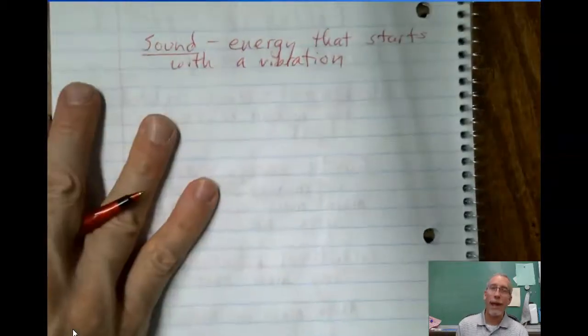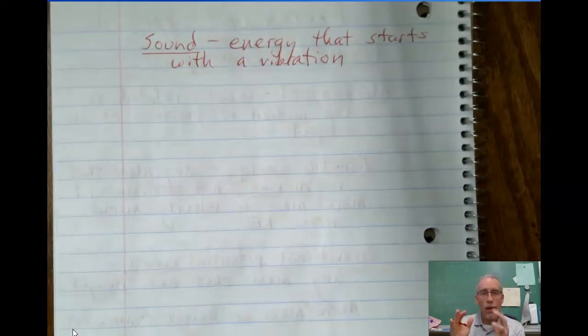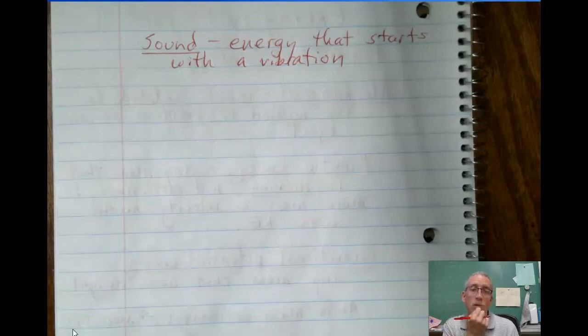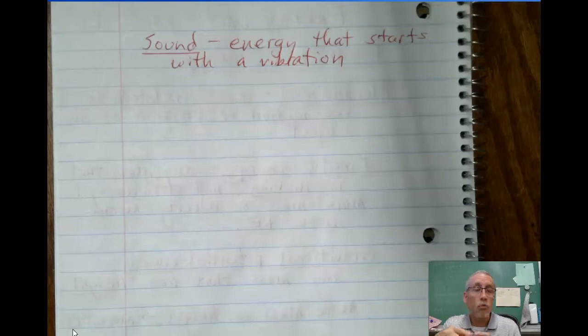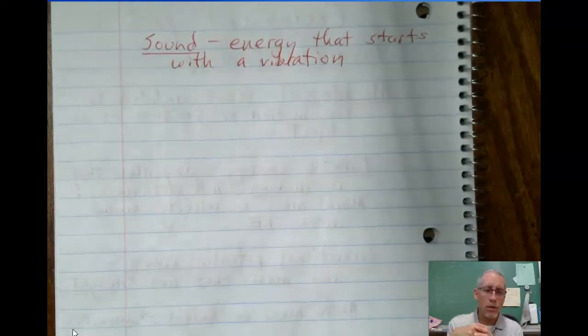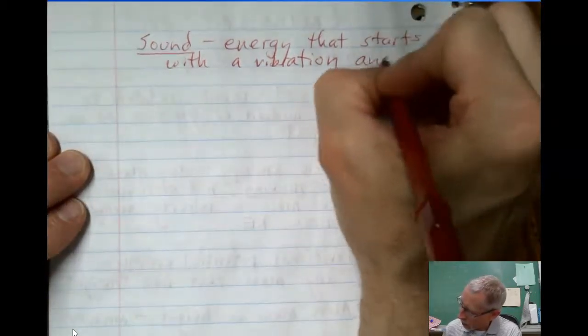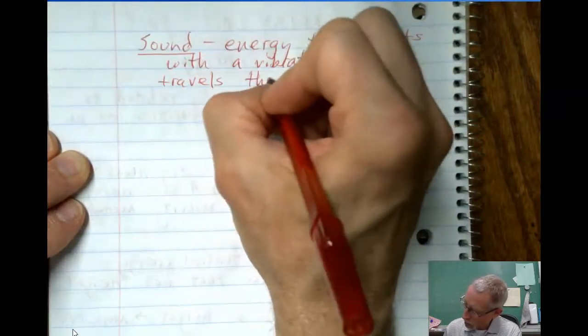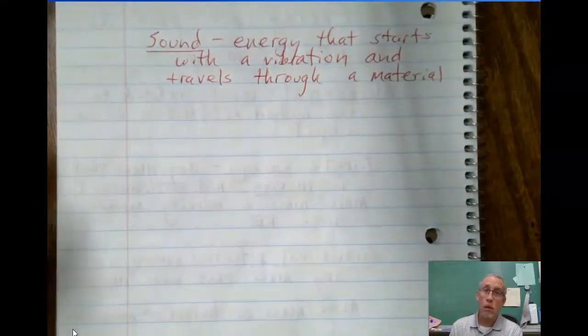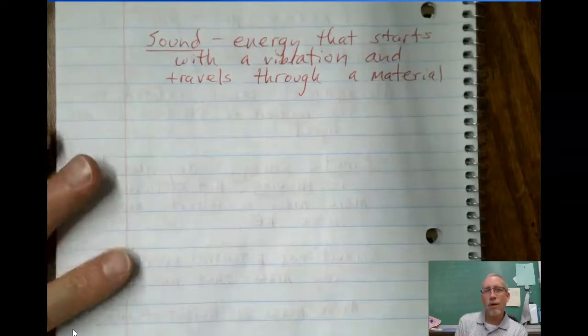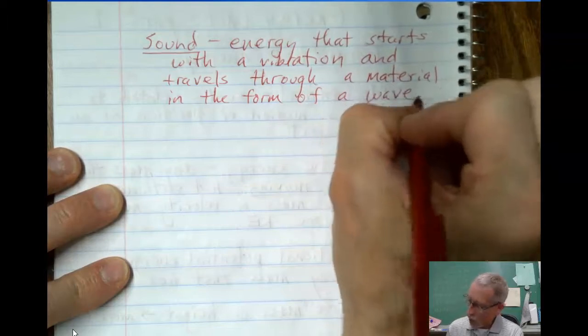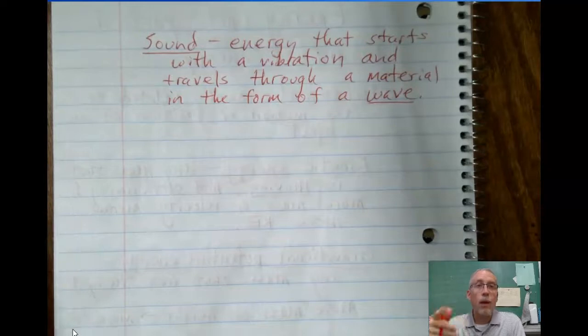So let's just describe it this way. It's an energy that starts with a vibration. And almost anything can vibrate. You know, if you take a hammer to something, especially if it's metal, that whole thing will vibrate. We sometimes say it resonates. Imagine hitting a bell. Every musical instrument begins with a vibration of something. It might be your lips if you're playing a brass instrument. It might be a wooden reed if you play a woodwind. It might be the drum head. It might be a string if you bow on a string or pluck a string playing a guitar. It might be your vocal cords if you're a vocal musician. But something has to start with a vibration.